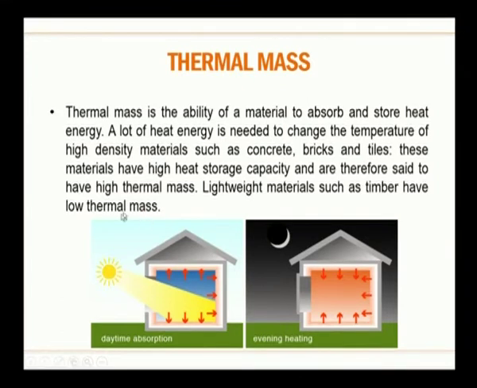So as you see how thermal mass works in this picture, during the daytime when the winter sun is low, it falls on different surfaces, and all these surfaces are made of thermal mass. This thermal mass makes sure the incident solar radiation will be absorbed on all these different surfaces. During the evening or night time, when you are using heating, you close your windows completely and protect them. Whatever heat was absorbed during the daytime will be emitted out, and it will keep the built environment at a comfortable temperature and reduce the usage of room heaters.